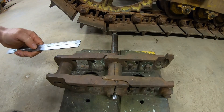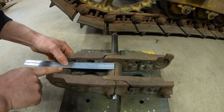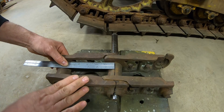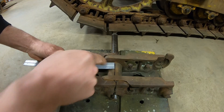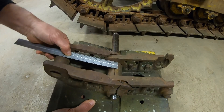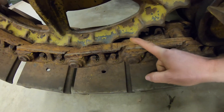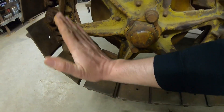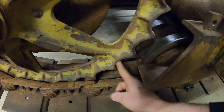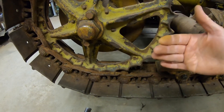We've reversed the track chain — so we're on backwards now. Using the ruler as the sprocket again, we engage it with the link and bushing. I've aligned the end of the ruler with the line on the bushing that's just coming into it. Now when we start pivoting this track link up, watch the end of the ruler in relation to that line — you see how it has to scrub across the face of that bushing as this back link starts to rise. The same thing is happening inside the pockets as they grab onto the bushings leading into them. So as the track chain curls up around the sprocket, you get rotation bushing-to-sprocket, and that leads to profound wear.